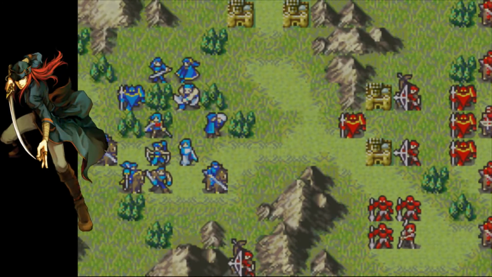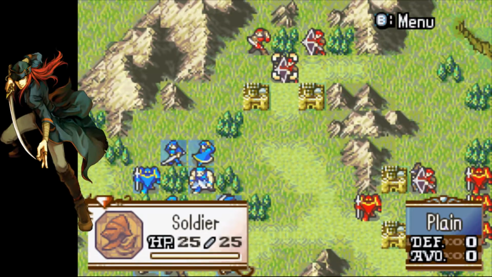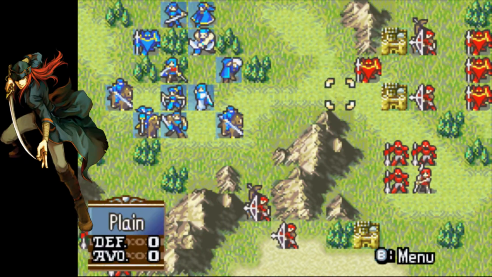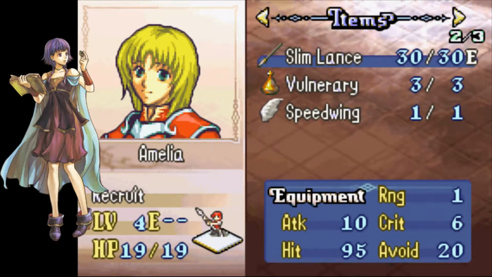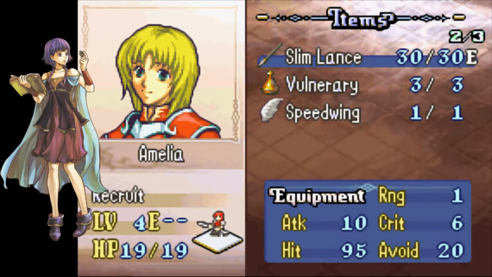Oh, one more little thing. First thing I want to do on turn 1 is try to kill these archers, at least on the side ballista. So I need people to move up and do that. I should look at the enemy weapons. Iron lances. So there's Amelia, and I do want that speed wing. We don't have to steal it though, we just have to recruit her.